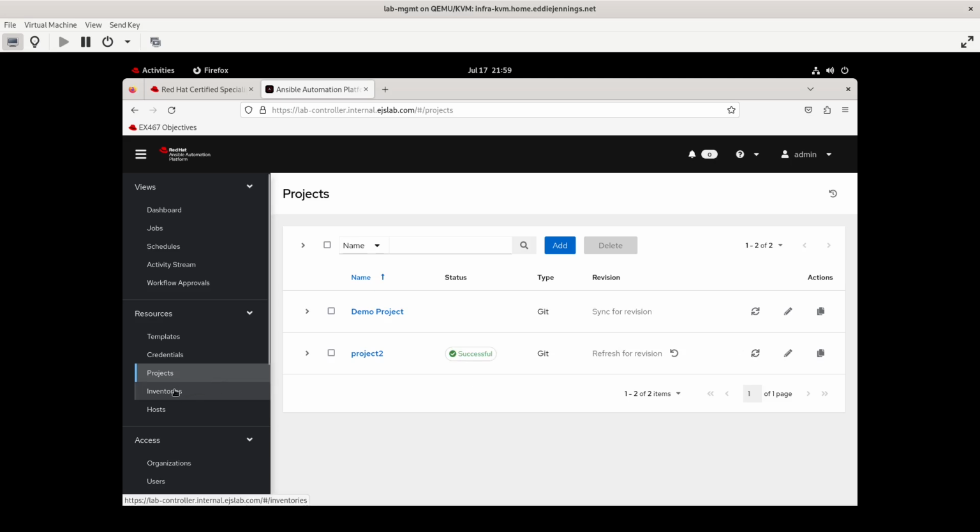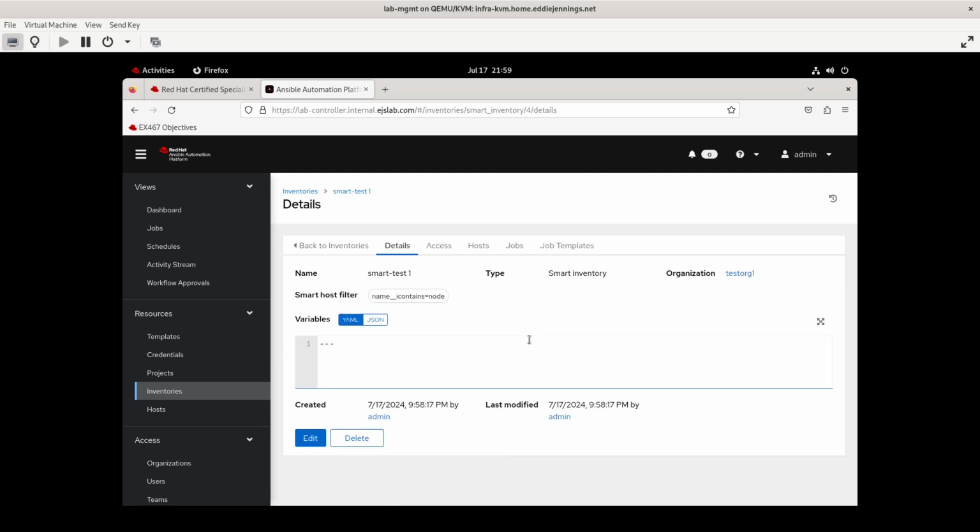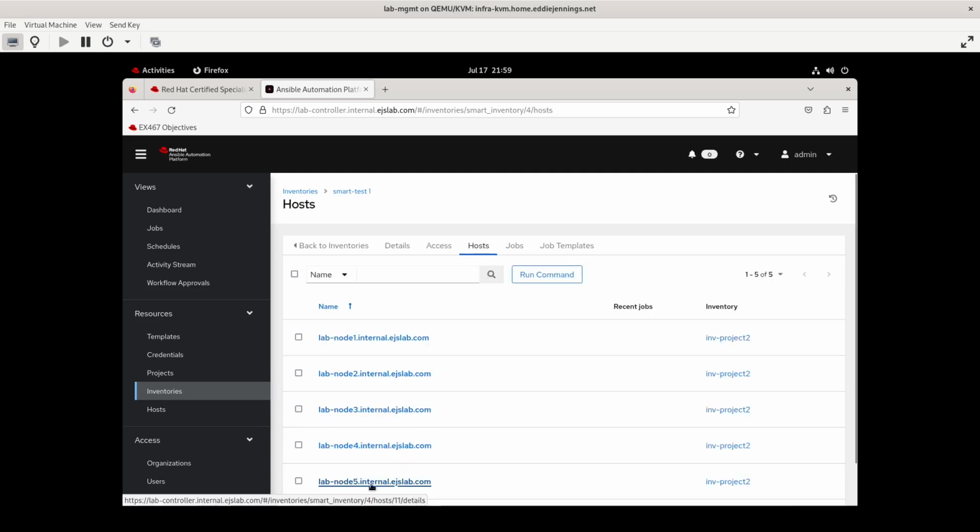So if we go to inventories, what we should see within Smart Test 1 is the 5th lab node, which is nice. It's not quite the dynamic inventories that you would traditionally think of, but it's a way of giving you kind of a real-time filter of the inventories you have.